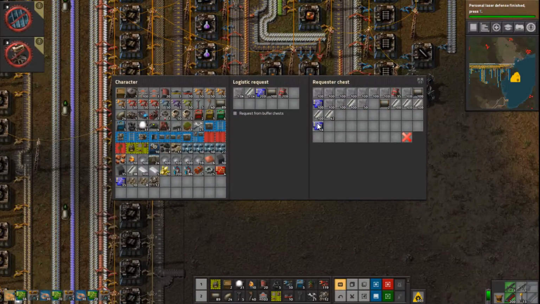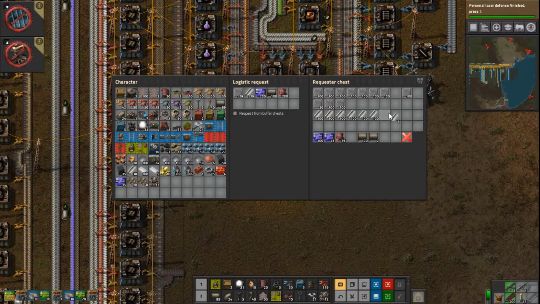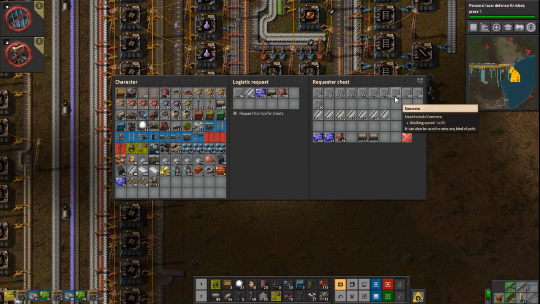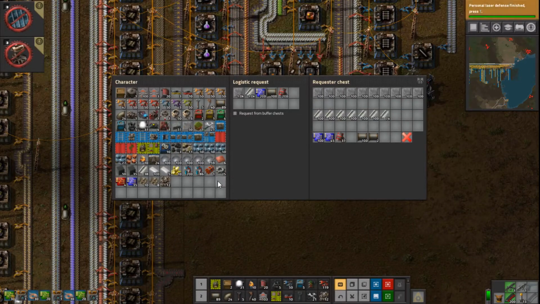Let's try to keep this organized some more. Get this going like this. Here we go. That looks pretty organized. Looks like we've got most of the concrete that we need. Yeah, we got all the concrete we need, so I'll pull that out.